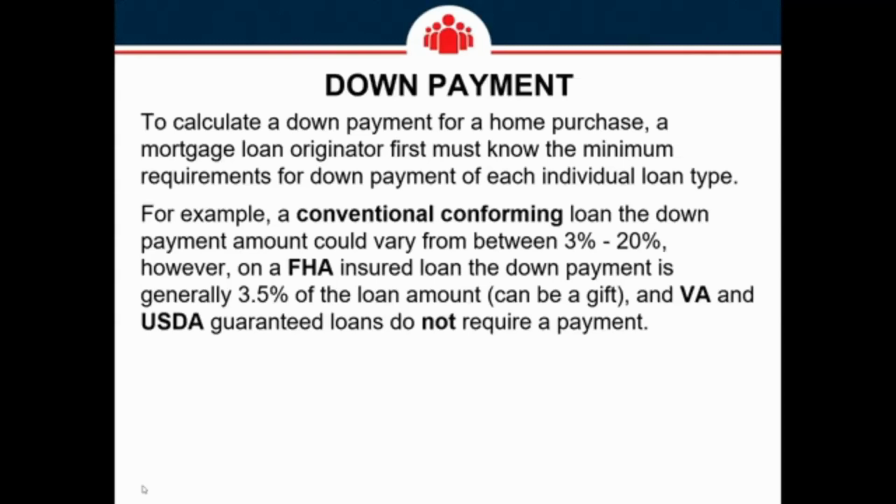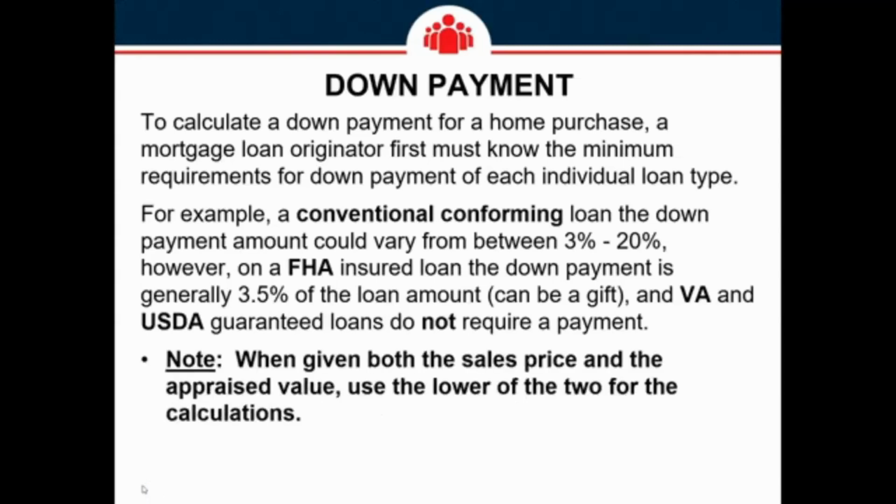So they may say calculate the minimum investment, or they may say calculate the down payment amount. On a conventional loan, it can range anywhere from 3% to 20%. Again, if they put less than 20% down, they're probably going to have to pay PMI. And on FHA loans, generally, they're not even going to say it. By virtue of the fact that they said FHA loan, you want to start thinking 3.5% down. And in most cases, on a VA loan or a USDA loan, there is no down payment, 0% down on most of those type of loans.